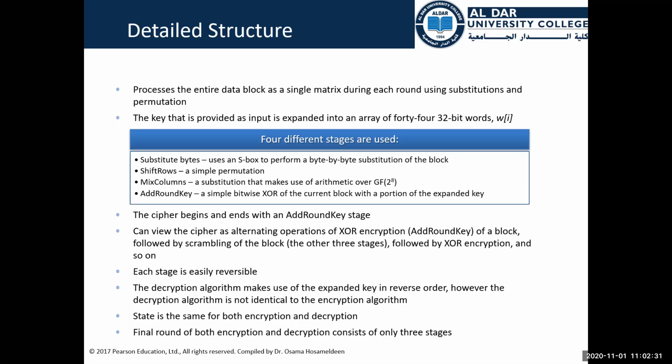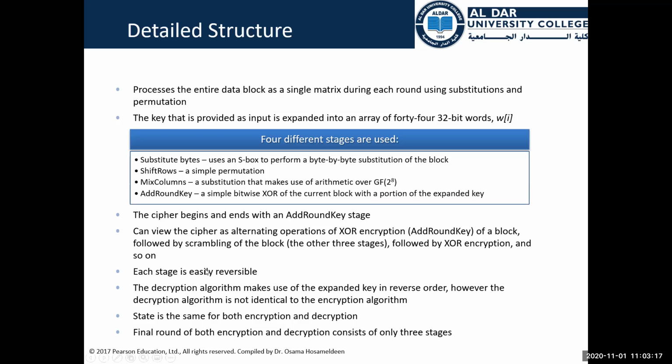There is no relationship between the input and the output, and also the diffusion. As I told you, if I change a single bit in the input, this is going to change the entire output. We are doing all these operations to make sure of diffusion and confusion. Diffusion means if we change a single bit in the input, this is going to change the entire output. And the confusion means we cut the relationship between the input and the output. That's why we make all these complex operations. We need to make sure that the output is totally different compared to the input.